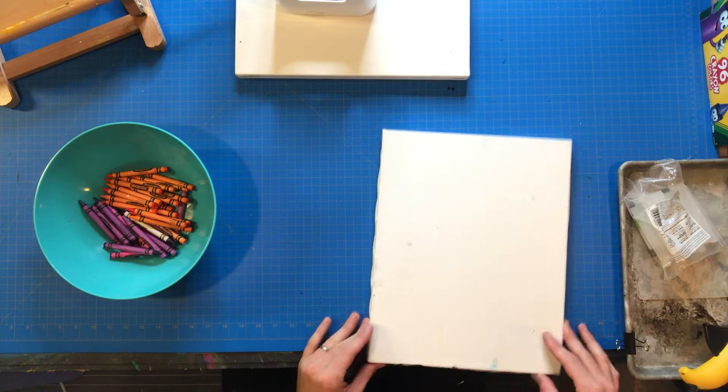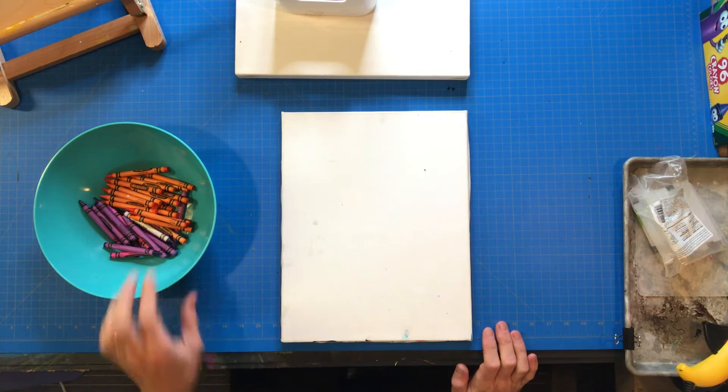And first thing I'm gonna do is lay out the colors kind of in the order I want them, because I want these colors to blend. So I'm gonna play with probably the lighter shades to the darker shades, see what it looks like when it all comes together. So let's glue some crayons.